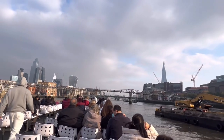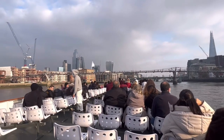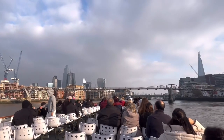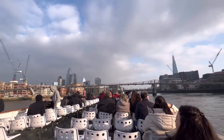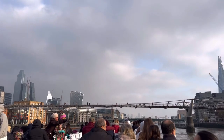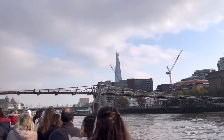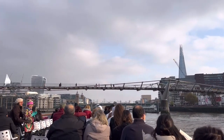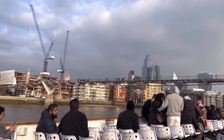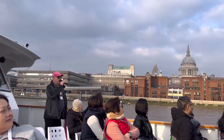Also in the year 2000, we opened this next bridge. This is the Millennium Bridge. So its name is a bit of a clue as to when it opened, but it was a national embarrassment because it wobbled to and fro. We had to close it down and make it safe, and it reopened a year and a half late. We actually spent more money putting the bridge right than we did building it in the first place. As you can see, it does not wobble anymore. It's not going to get rid of the nickname the Wobbly Bridge in a hurry.